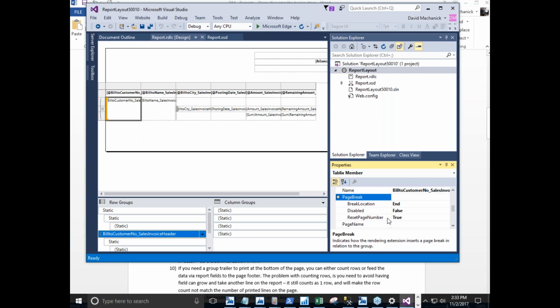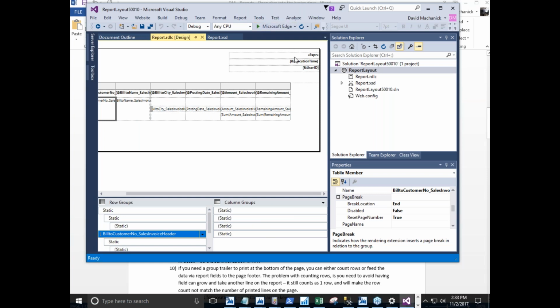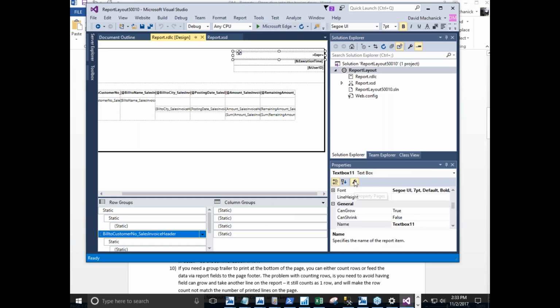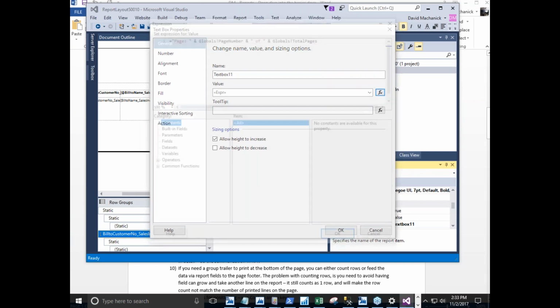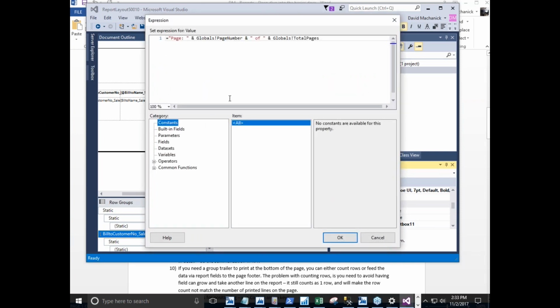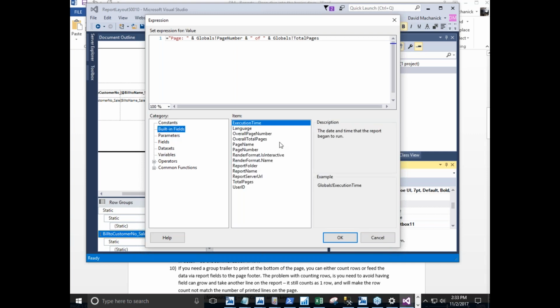Nav basically supports Visual Studio 12, 13, and 15. Typically, it's whatever Visual Studio was available at the time of release and back a few versions. And what that's good for too is when I pick my page numbers, my built-in fields are page number, but then I also have overall page number.